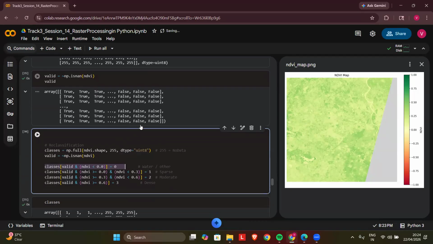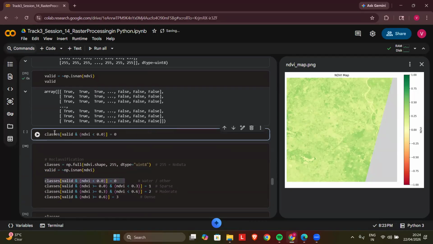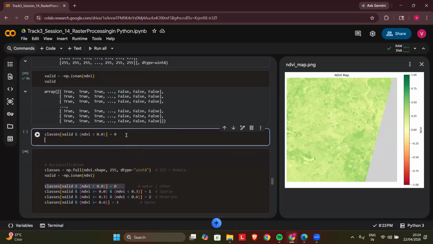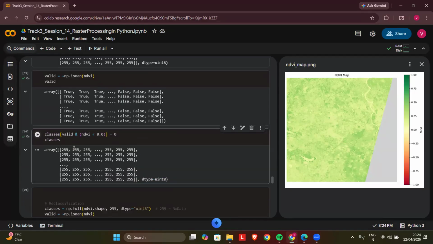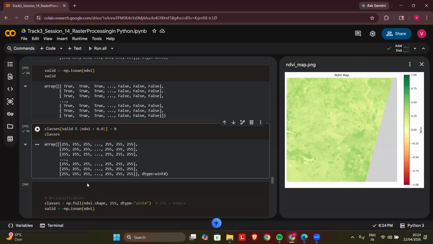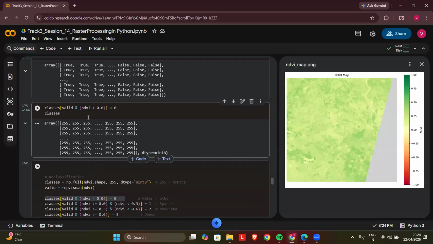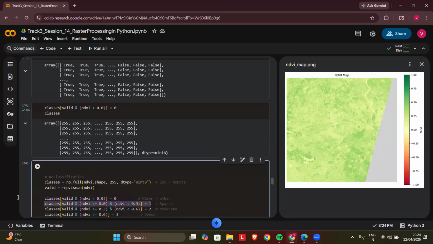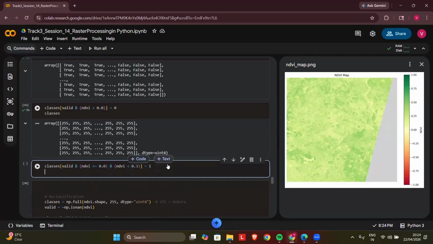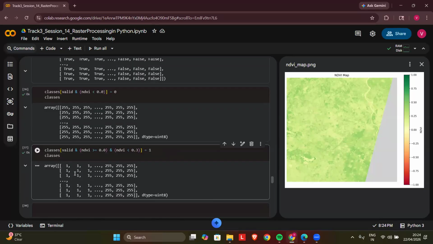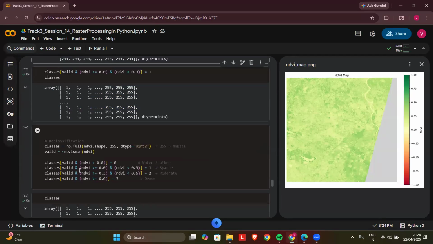Let's suppose you ran this line and now I'm checking this classes array. Though there is nothing with 0, maybe it found something somewhere in between. Let's check with 1. So it has converted 255 to 1. That is what it is doing step by step for everything at this stage.